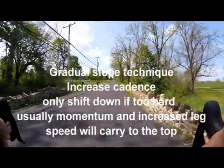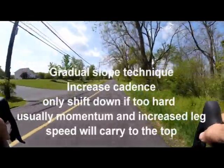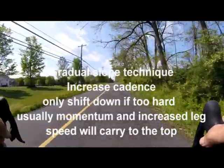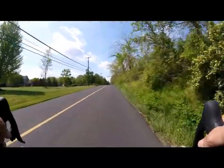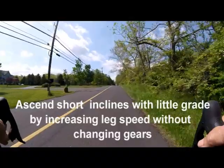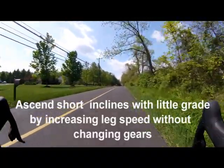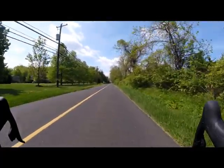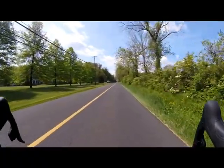And here we go to another one. This is nothing. This is a little slope, and you attack slopes by speeding up on the downhill before it. You get up the slope a bit, you get near the top, you start to see, oh, I'm working hard. So now I'm going to just shift to my lighter gear in the back until I'm up at the top. So here I am. So that's the Tour de Pink way of going up a hill.